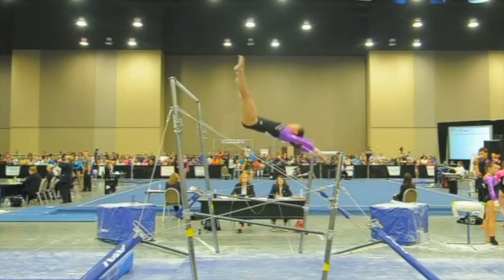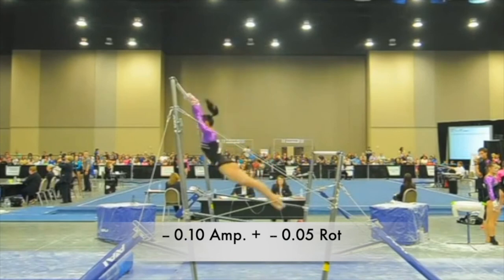Incomplete hip extension. Hips not high bar level. Some extension backward. Clean execution.